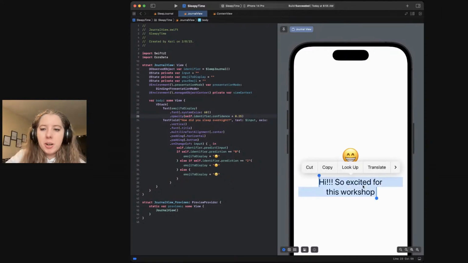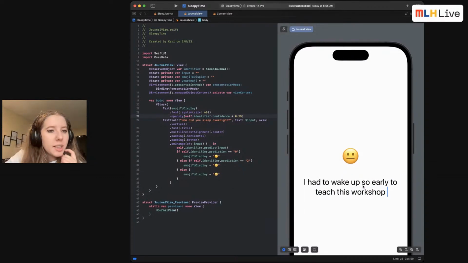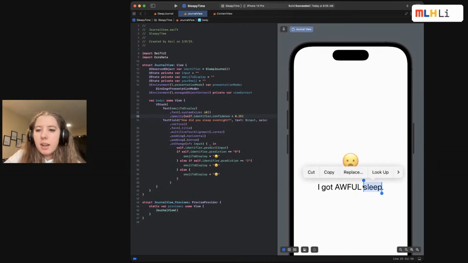Right? Beautiful. Or, I had to wake up so early to teach this workshop. Right? Something like that. Or I got awful sleep. Stuff like that. Now we got a little emoji that's different opacities.